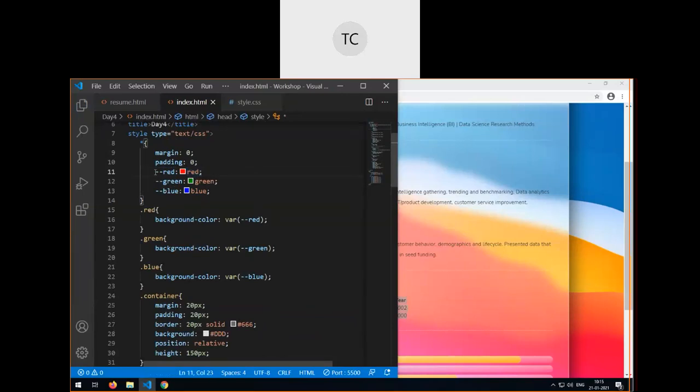Now whenever you want to use that variable, you just need to use var, and in the brackets you refer to that variable name, red, green, or blue. So this red value will be applied at this place, then the green value will be applied at this place, and so on. Okay.